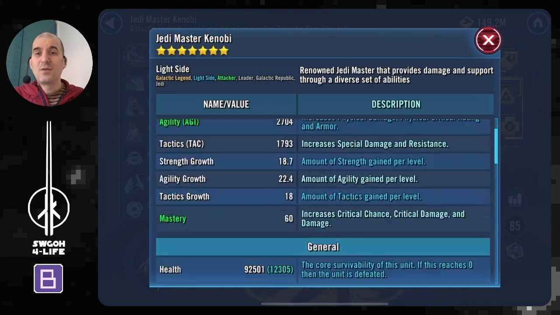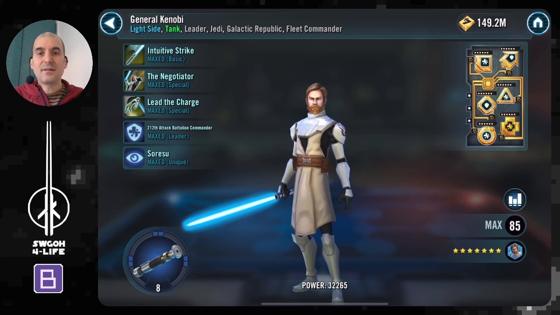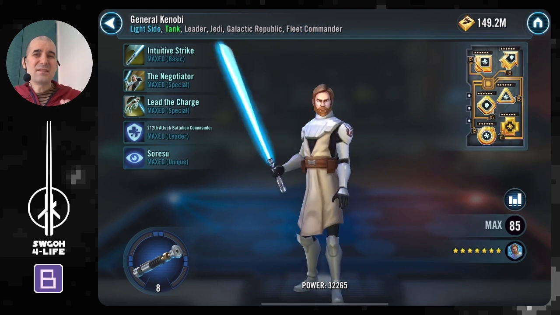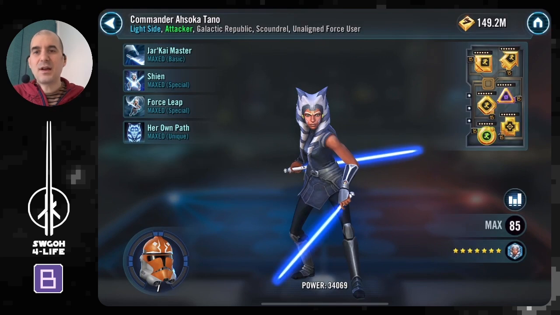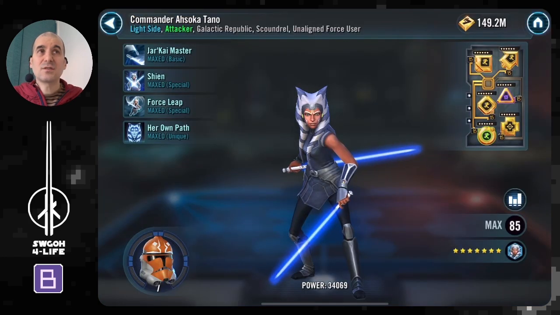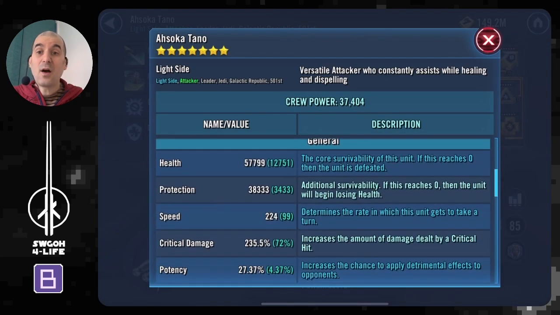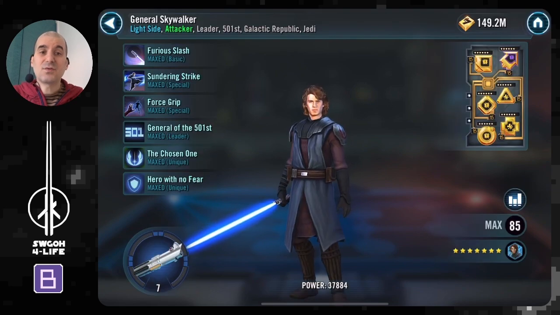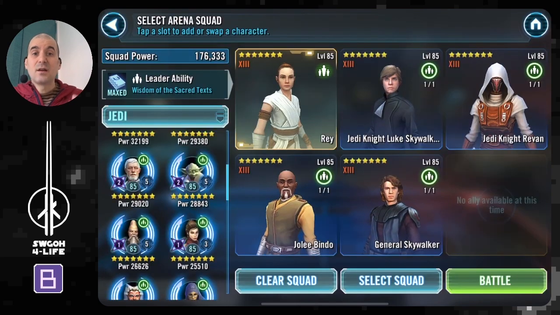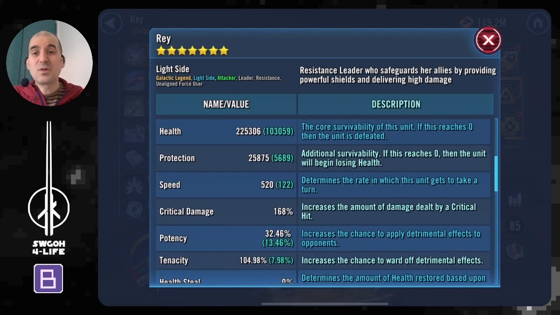Alright, so moving on, we've got now Jedi Master Kenobi. Before the nerfs, Rey could still handle Kenobi quite easily, and in some cases, I feel like it's easier to counter now, because all of these Jedi Master Kenobi squads have General Skywalker. Before the nerfs, he could reduce health on your Rey and other Galactic Legends, which could cause issues, and he was also able to ignore defense, demolishing your team, whereas General Skywalker is not doing all that much damage anymore.